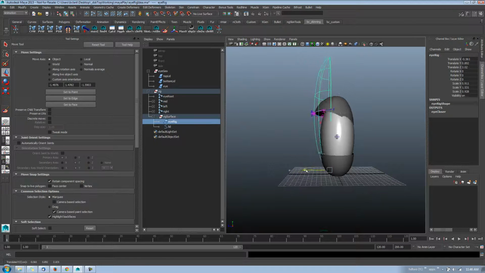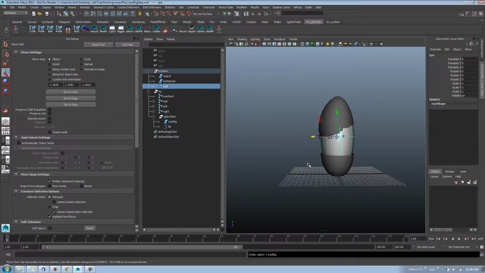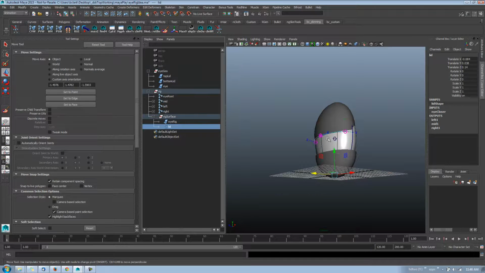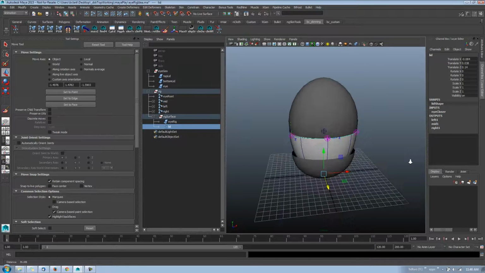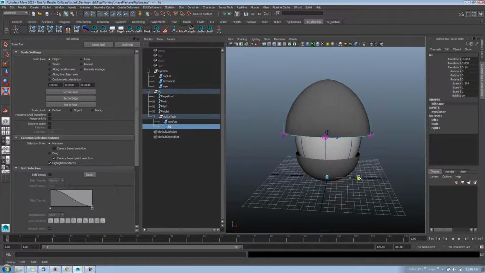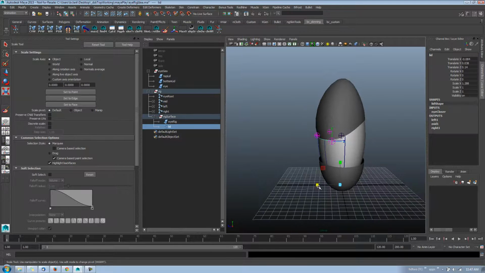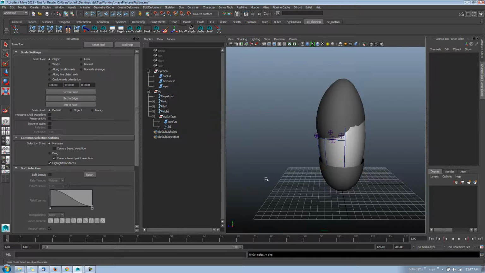And of course, you can move it in and out. Go back. The other thing you have control over is the curve. So if you really wanted to go in and do something else with the curve, you can translate it up and down. You can scale the curve as well, and that's going to still maintain its offset. So we've got a couple layers of transformation that we can do to control the whole eyelid.